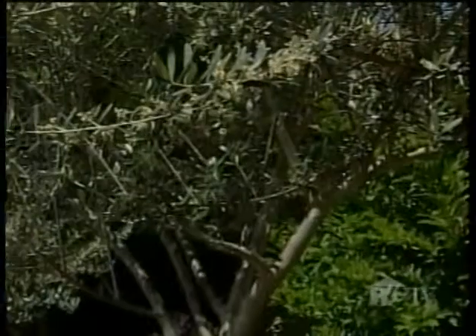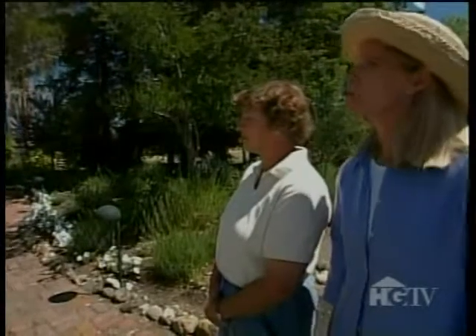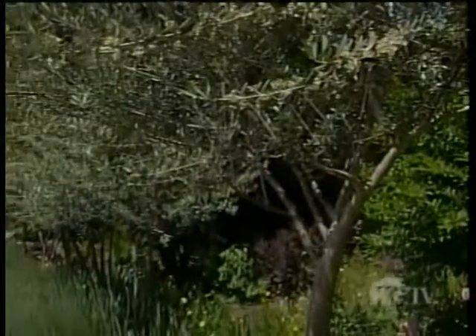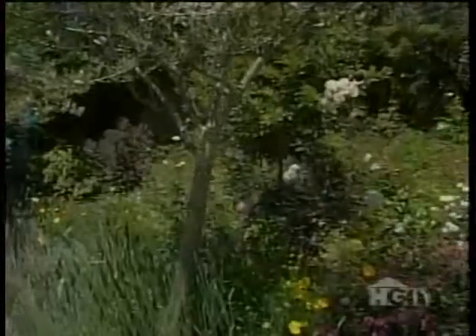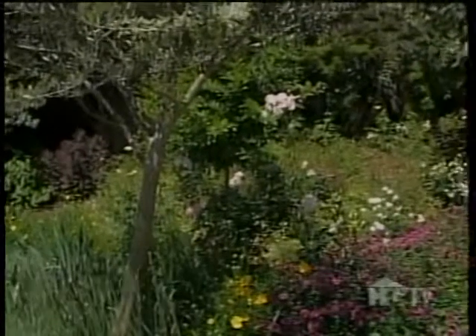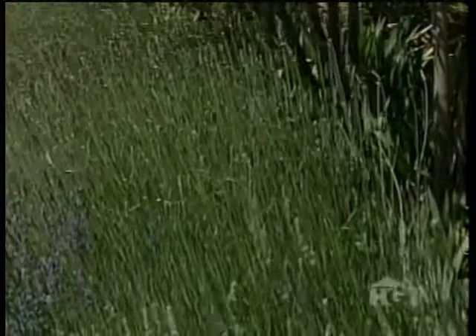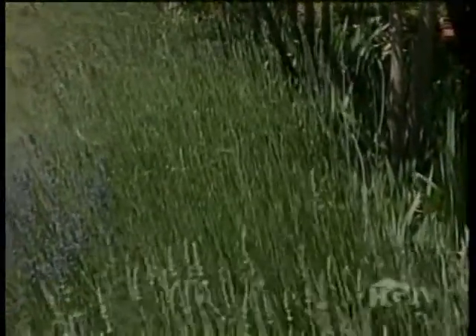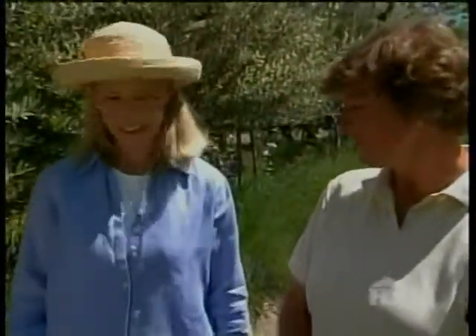And olive trees — these olives we found as we were clearing everything out. We think birds brought in the seeds, and we just dug them up and moved them in, planted them along the driveway. We like the color and the shape. We haven't had any olives off them yet, but we expect to — we've got a lot of bloom this year. The combination of lavender with olives is something you would see where olive trees grow naturally.